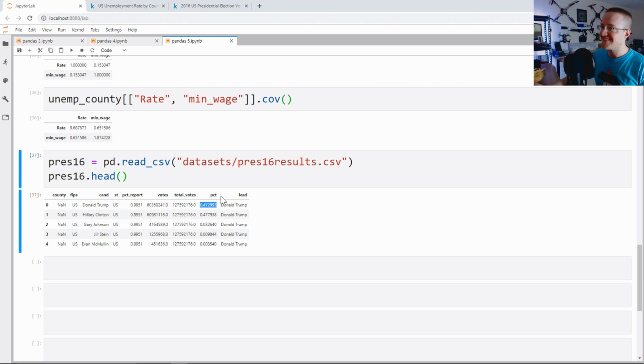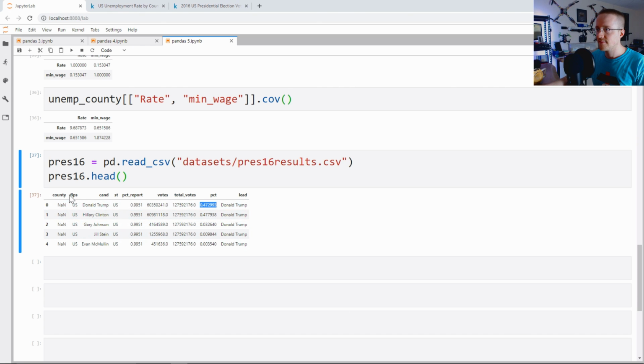Okay, so let's do that. So how do we do that? Because now we actually need to combine all this data on county and state and then share the percentage vote. So that sounds like a really complex thing that's really hard to jumble in your head to how you might do that, but it's not too hard.